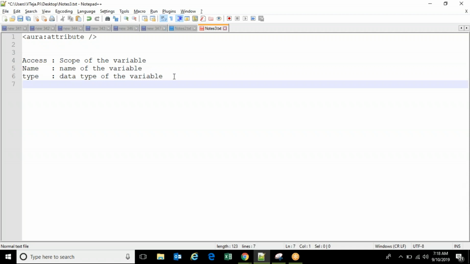And required can be either true or false to make the variable required.